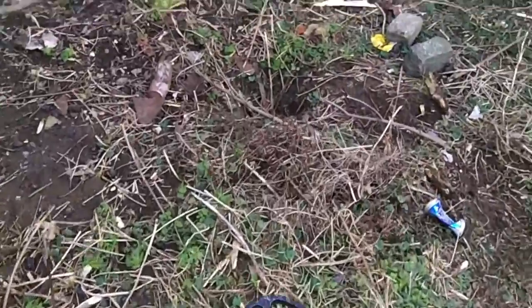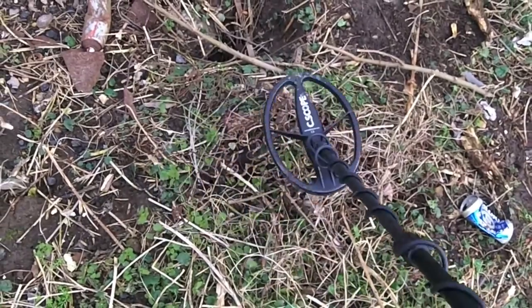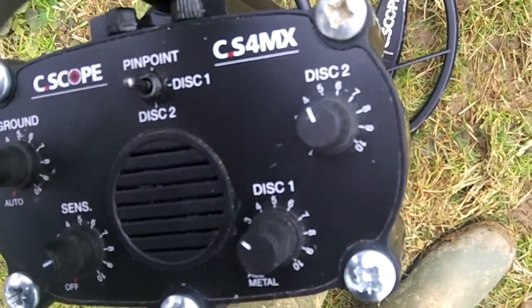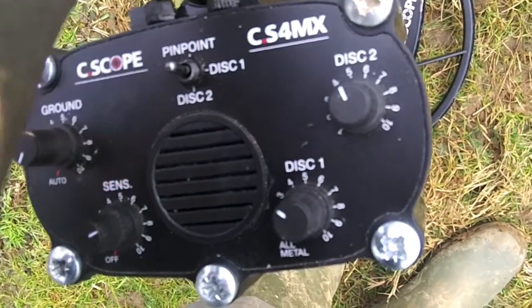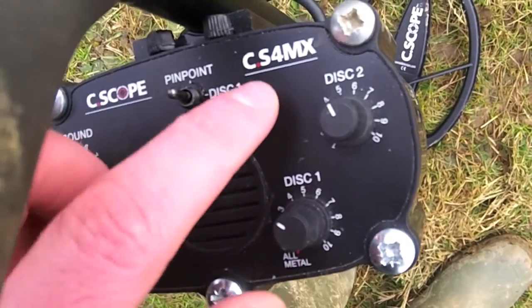Right, okay, here we go. So what we'll do is now we'll come over to the tatty bit of metal, the bedspread, the iron, nothing. So that's how the discrimination works. So this is where things get a bit more interesting with this particular detector. I mean, I spent a lot of time with my 3MX and had some really good finds with that. But this is interesting. I'd say this is a step up from that.